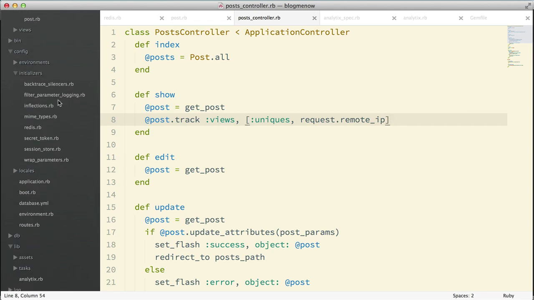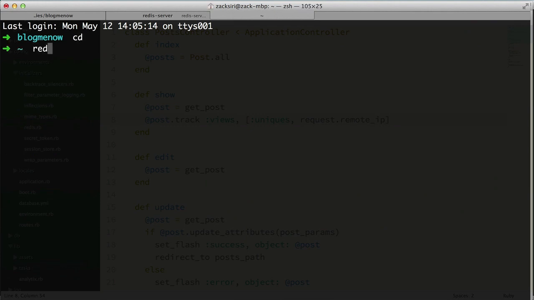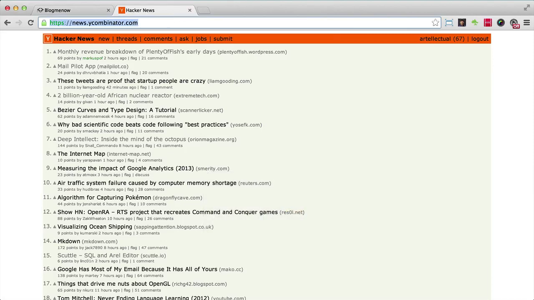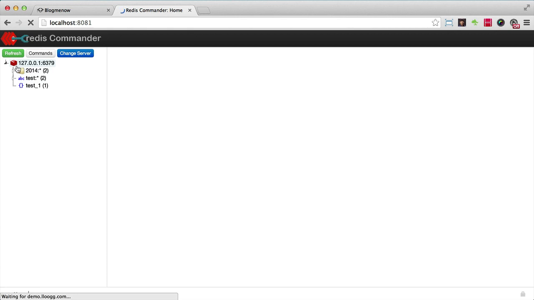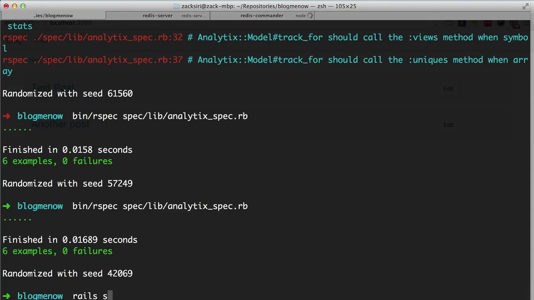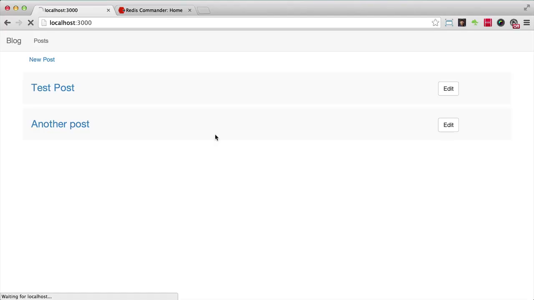So okay, I'm going to go and start Redis Commander. So cd Redis Commander. All right, so I'm going to go back into the terminal, localhost 8081. And I'm going to do a refresh real quick. So I have the app running over here. I'm just going to go ahead and start my application in the browser and just do a reload real quick and see what happens, right?